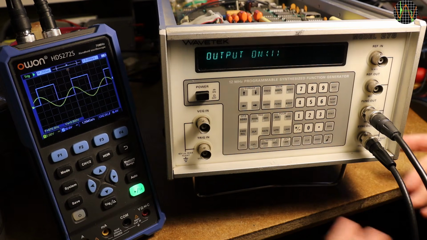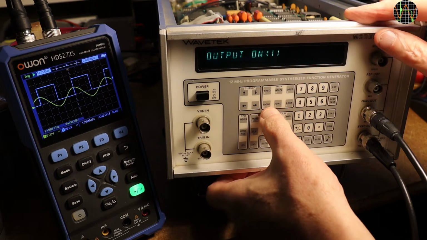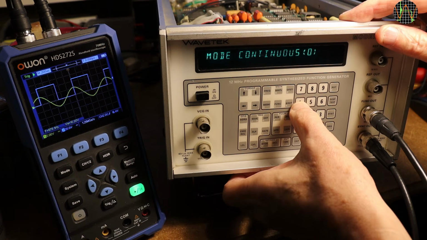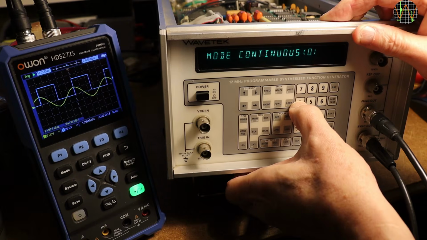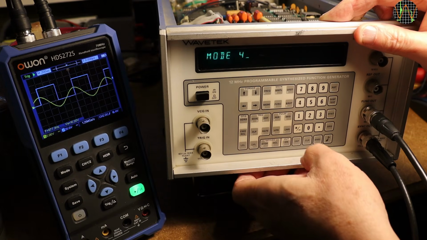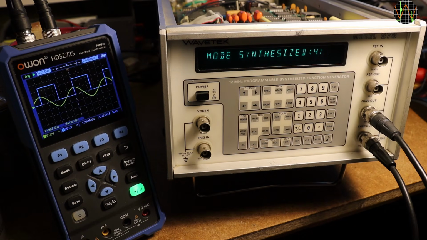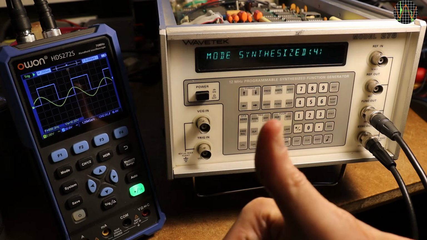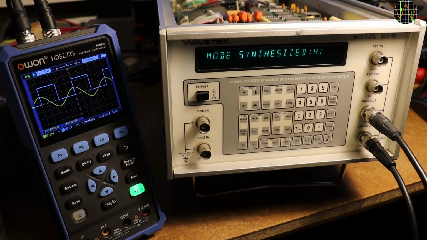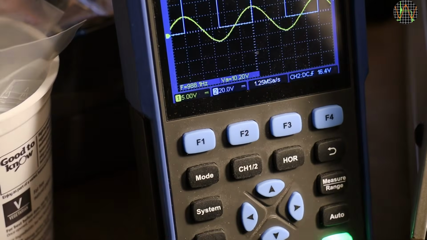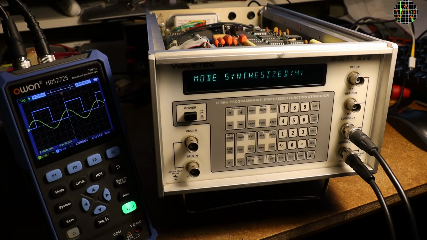Note that the generator is set to 1 kHz, but the frequency on the scope is a bit off. Partly this is because it's still warming up after I just turned it on, and partly because it's running in non-precision mode 0. Switching the mode from 0 to 4, which is with synthesizer, and yes, it now works, and the frequency moved a lot closer to 1 kHz because the PLL is now controlling the generator to match the crystal-controlled synthesizer. The whole thing is still warming up, and in a few minutes it will be more stable and accurate. This was the only thing wrong with this generator.